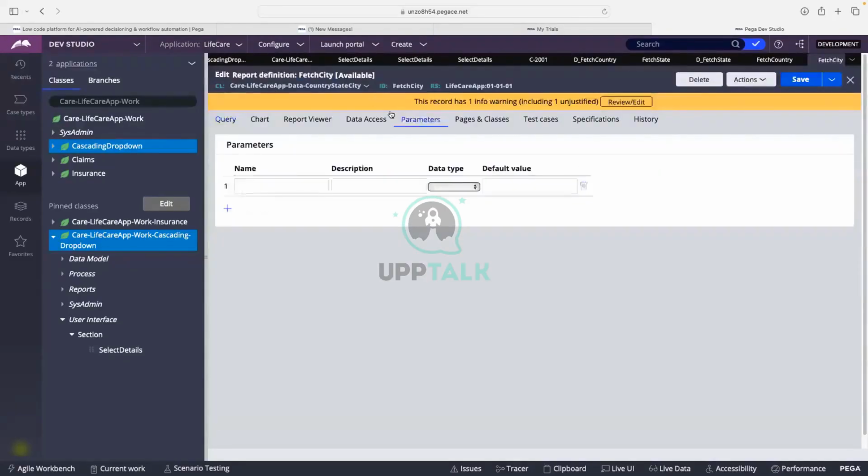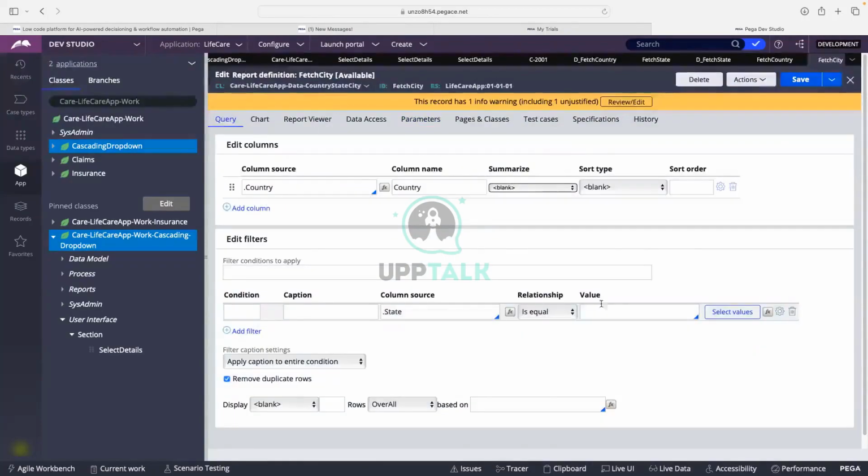I have to declare a parameter. Choose of type text. I will add param dot state. I need to fetch the city. Report is done.